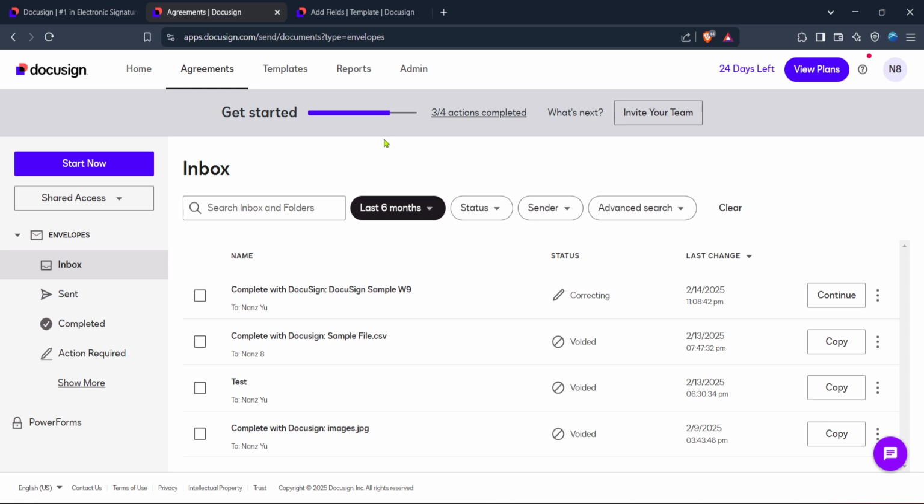After successfully logging in, you'll be directed to the Docusign homepage. This is where you can find a summary of your documents, activities, and any pending tasks that might require your attention. From here, we want to navigate to our profile settings. To do that, find and click on the profile icon, usually represented by a small avatar or your initials, usually located near the top of the page.